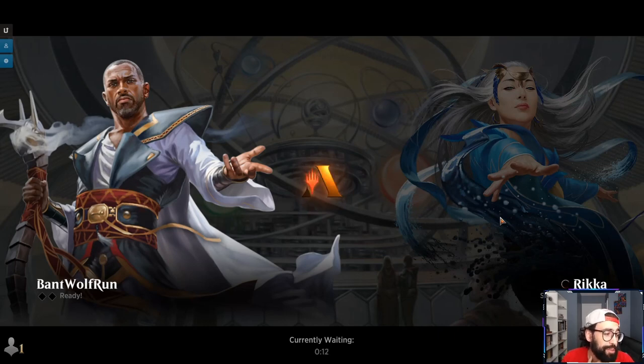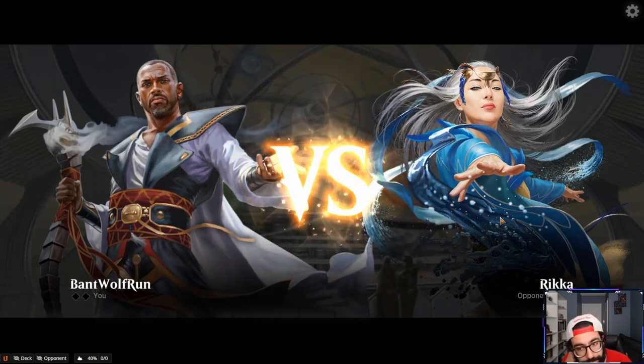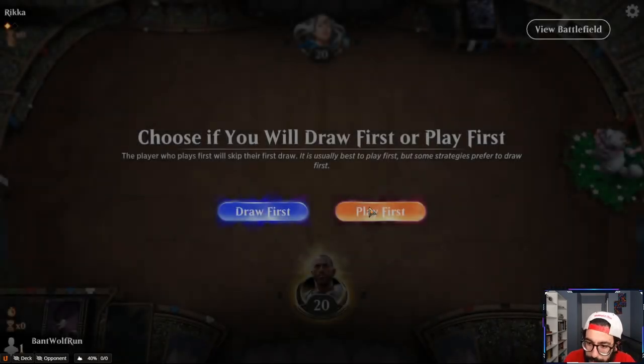Can't really do much there. Mulligan at five. We had five lands with our first play being a four drop. It's not going to really do much. Really disappointed with that first match. One card away, we would have been fine.